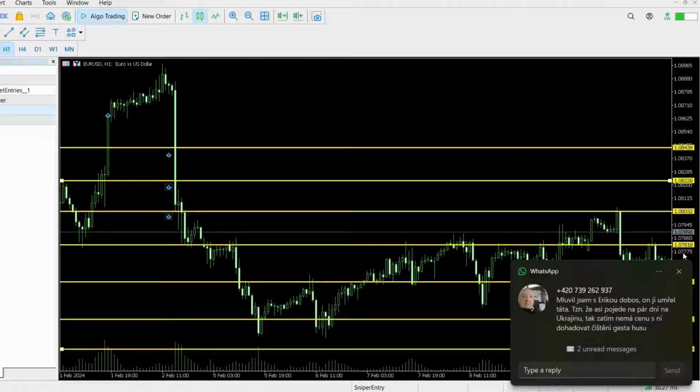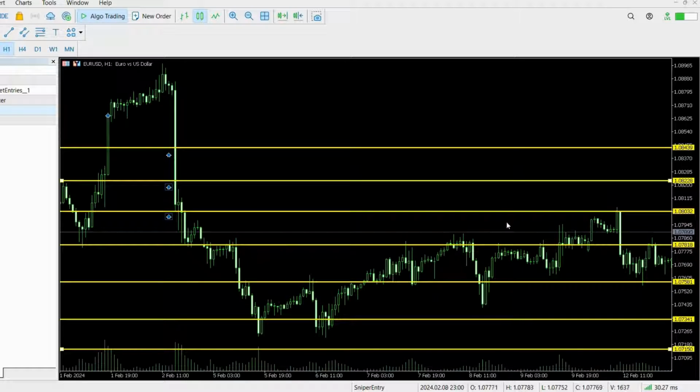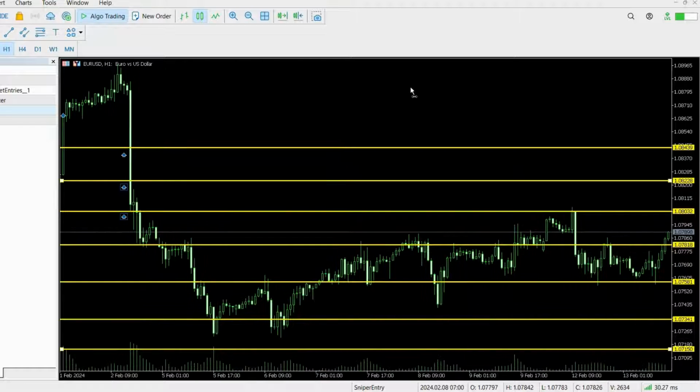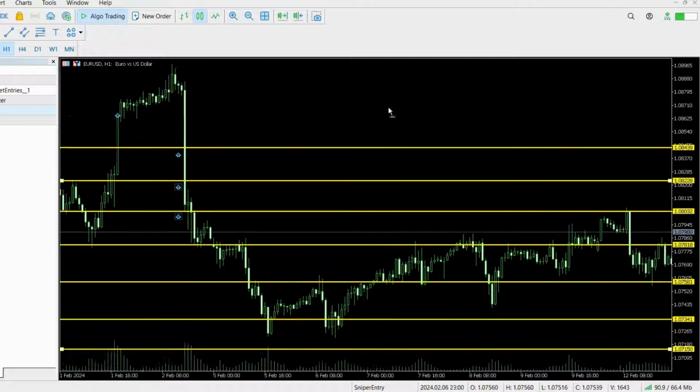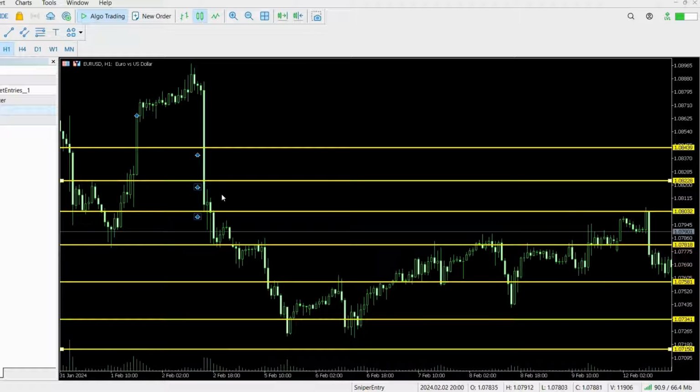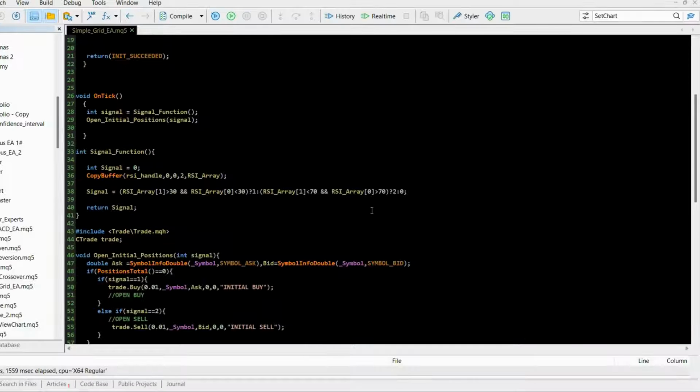So that's the idea behind the grid systems. And yeah, so let's create our grid right here.